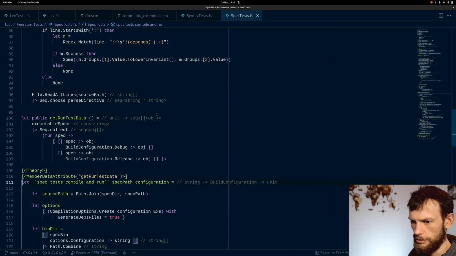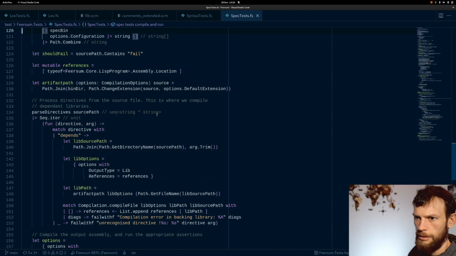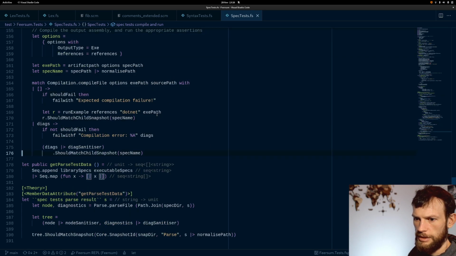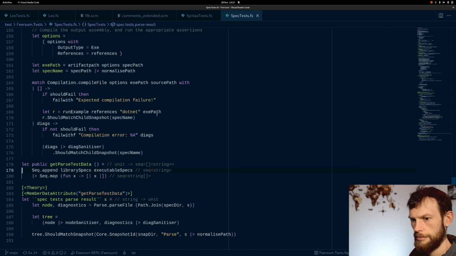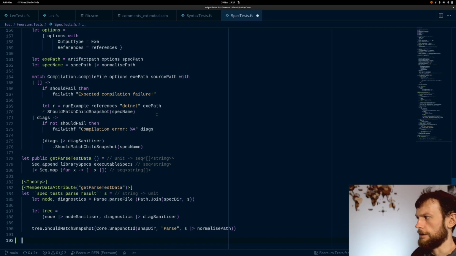And somewhere here we actually pass all of the tests. Get parse tests data. Excellent. So I reckon we should have a test in here that just runs the tokenizer over things and fails if any of the tokens are error.